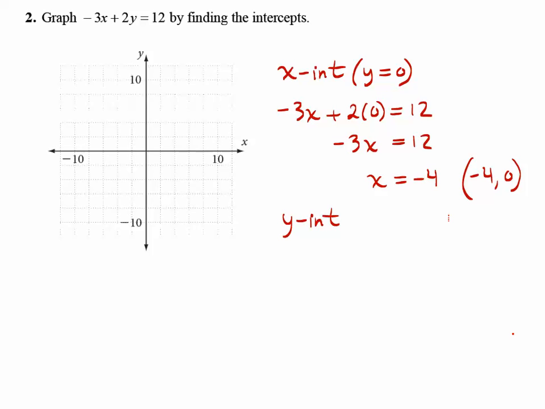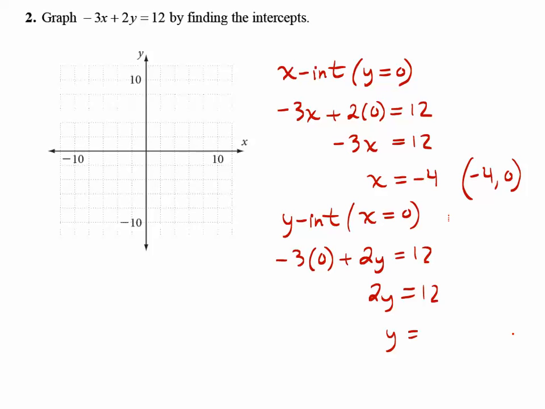If you got that, you're doing good. Going the other way, the y-intercept, we're going to plug a 0 in for the x. As the 0 goes in for the x, it's really 2y equals 12 or y equals 6. And there's the other point. No matter which way you do it, the first way where you make a quick table, or the second way where you show all the steps, hopefully you got those 2 points.